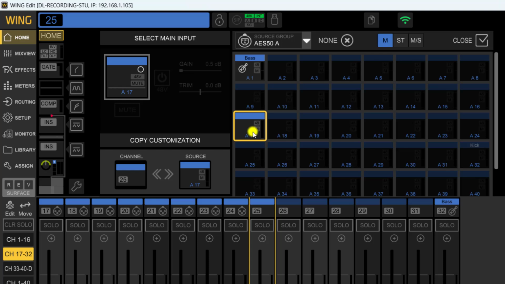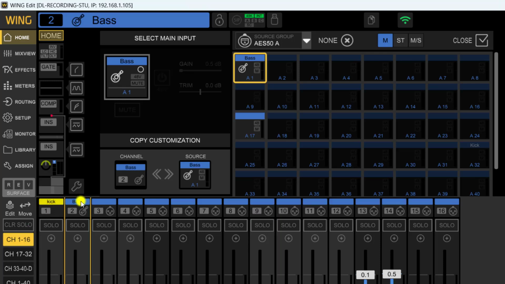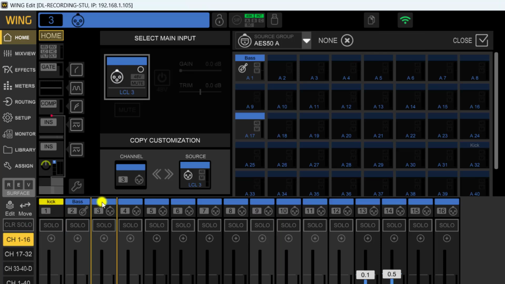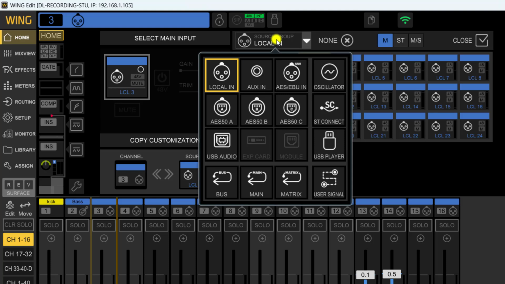Getting back to what we're talking about now. So any channel that we look at, that is our destination. Our source is a group. And we have all these groups to choose from.